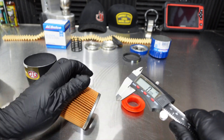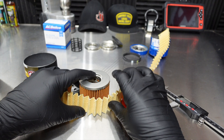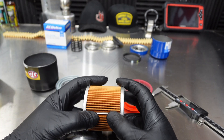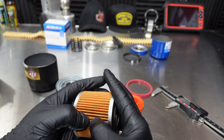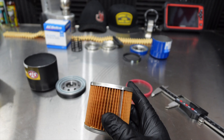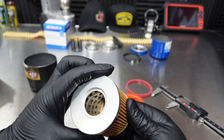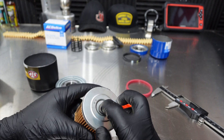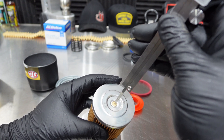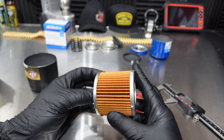Let's get a measurement here — 51.92mm. You can see the difference in filter media of the PF66 versus this. This is a very nice high-quality feeling filter. Let's count the pleats: 55 pleats on the STP versus 65 pleats on the ACDelco. Nice crimp here. Metal ends. There's a 15 PSI pressure relief valve — it's a very different design than what we've seen on the others. You can push on that. This is the only one with a spring-like pressure relief valve, and the specs confirm 15 PSI on that.